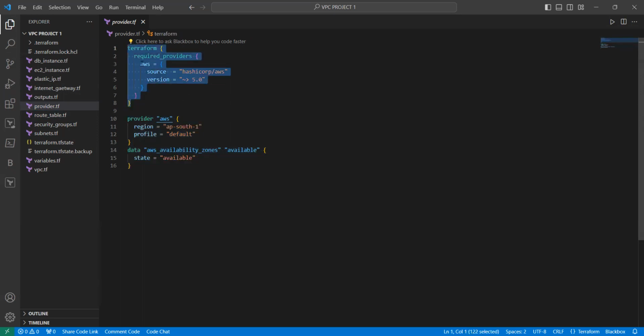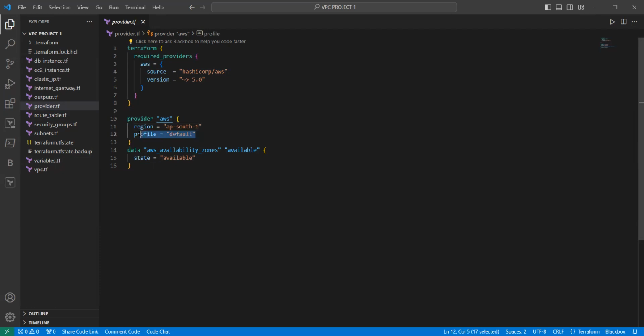This block of code declares the required provider for the configuration, specifying that the HashiCorp AWS provider with a version greater than or equal to 5.0 is necessary. In the provider block, we have given the provider name as AWS, as we are currently using AWS, and we have specified the region, which is ap-south-1, Mumbai.